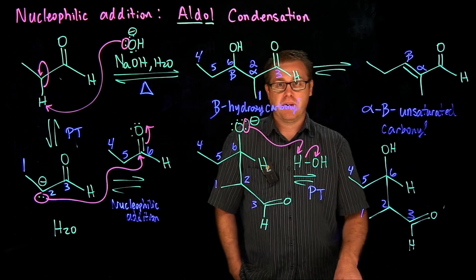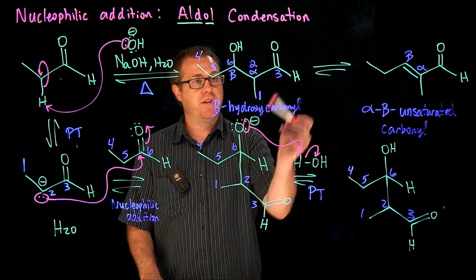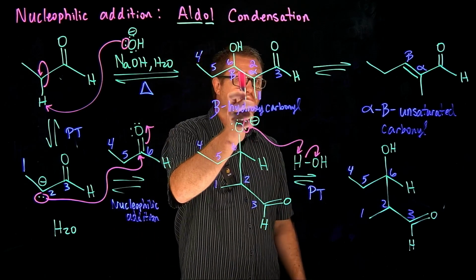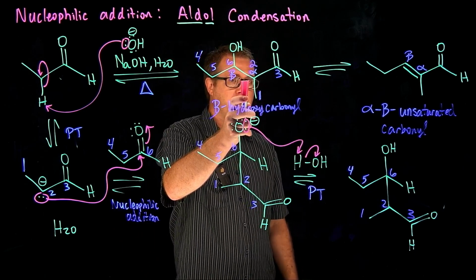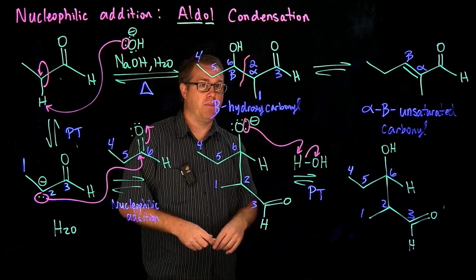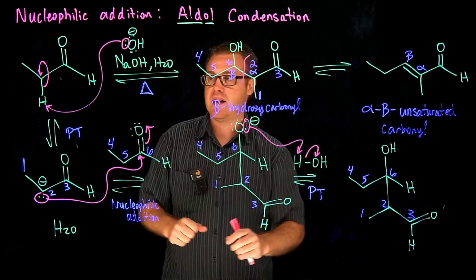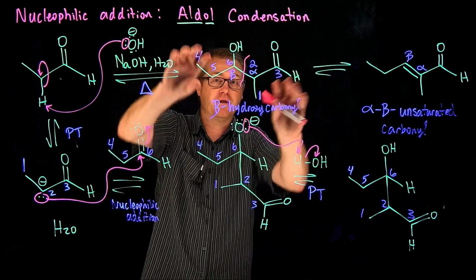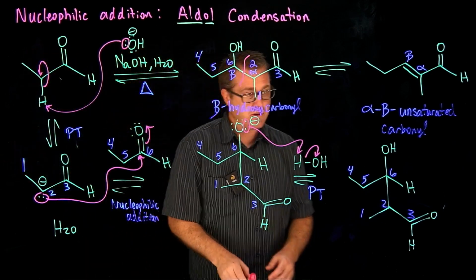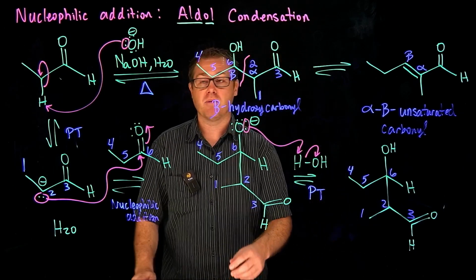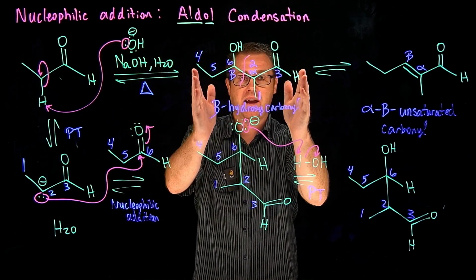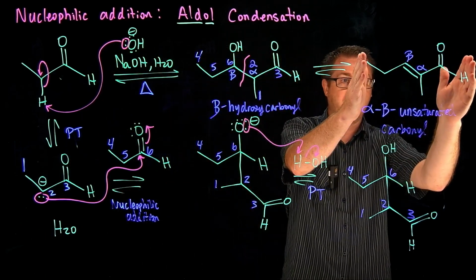But if we wanted to go into reverse, remember how if this was the only thing that we're given and the instructor says, okay, here's the product that I want, what are the starting materials? Remember, we just sever between the alpha-beta bond, separate those two pieces, and you will see that when you separate those two pieces, you come up with this structure right here. So that's the first part of the mechanism. But remember, whenever there's heat added, it cannot stop right here. It is going to go to this.